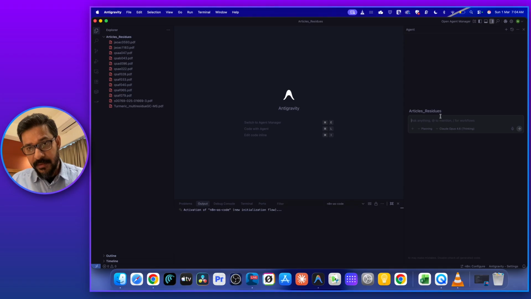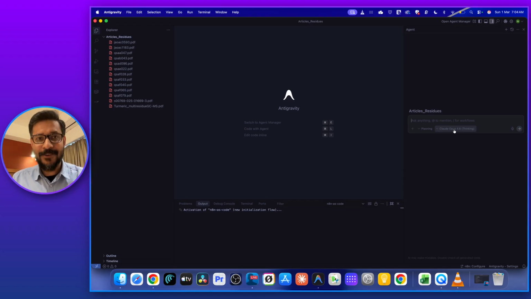Here we are in the articles residue folder and we can use it as a normal chatbot. I'm saying that this is a chatbot. Yes, it is a chatbot, but it is an agentic chatbot. It works on your behalf. You have different options over here. So you have this planning mode. You should always start with planning mode to get a better response, because it first plans your work and then starts implementing your plan. First we'll select this planning mode, and then we can select the model.